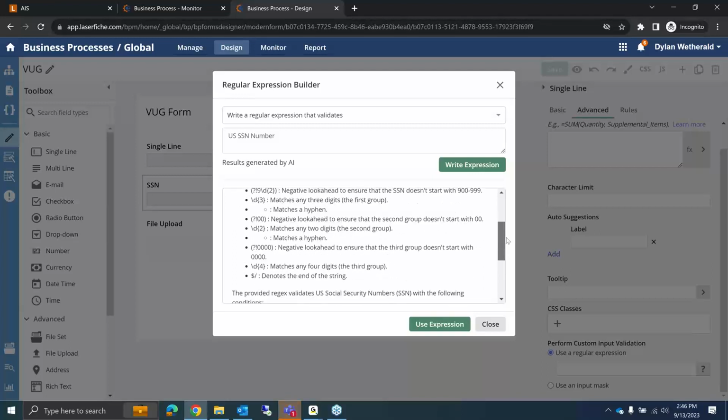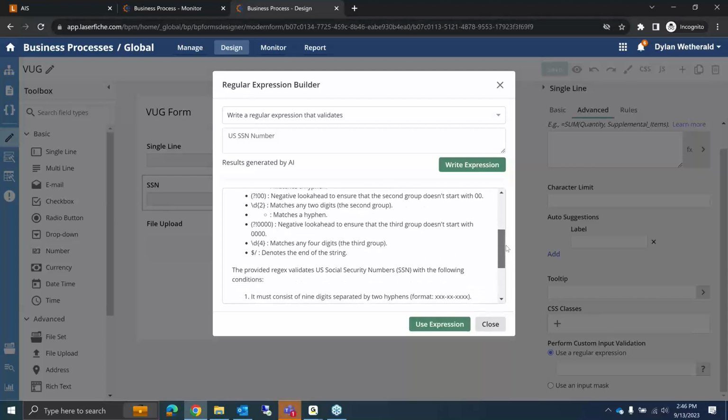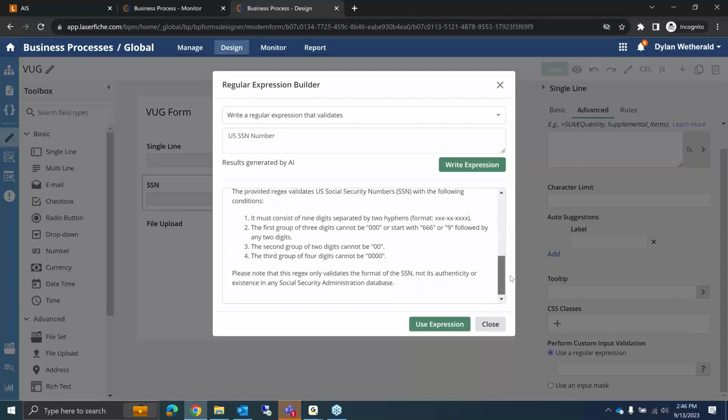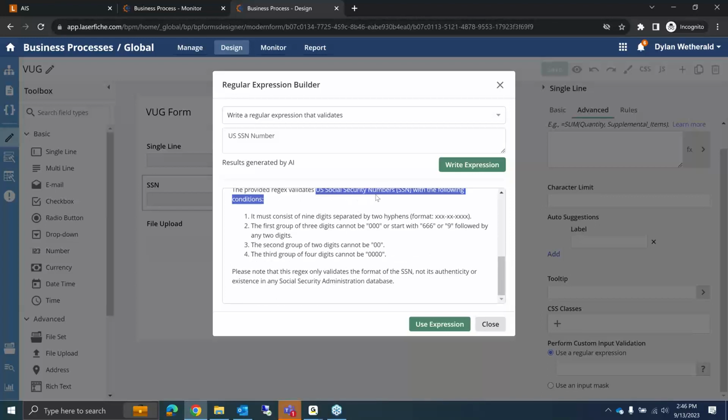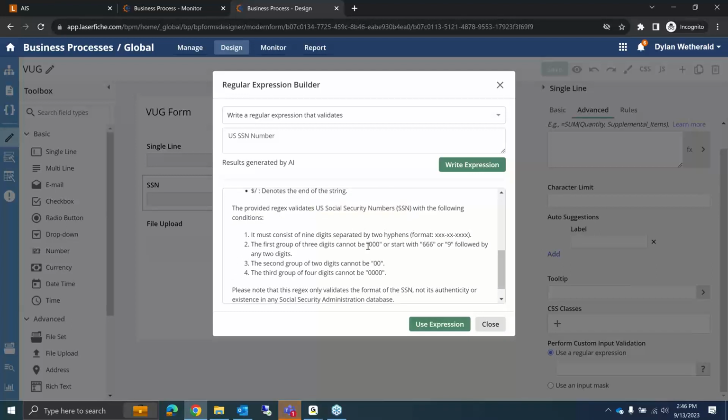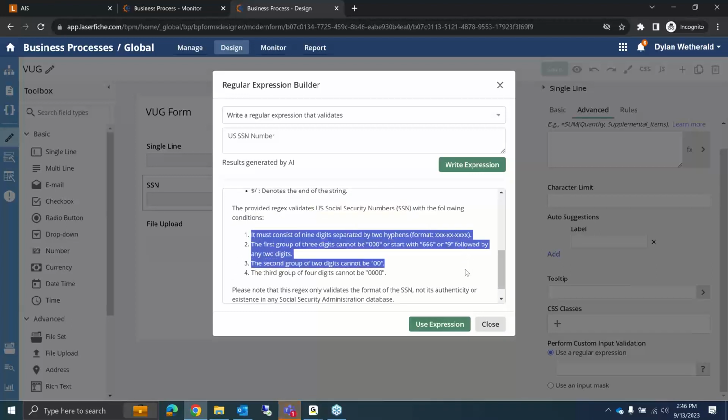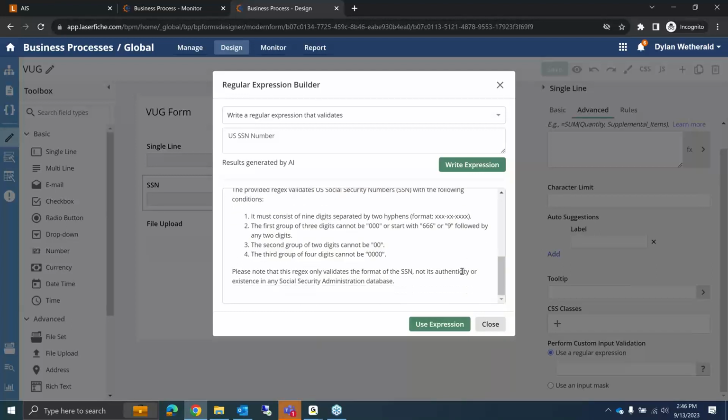It breaks it all down in relatively easy to understand English, none of that complex developer mumbo jumbo that you may sometimes get from things like this. This also explains what it tried to analyze as a US social security number, and it mentions what the format is expected to be. So if it got that wrong, you can always try tweaking it, just like any AI related input nowadays. Sometimes you need to tweak your inputs to get the outputs you wanted. If you're not managing to get exactly what you want out of this, or if it's too complicated or you're having trouble, feel free to let us know. We're happy to help.